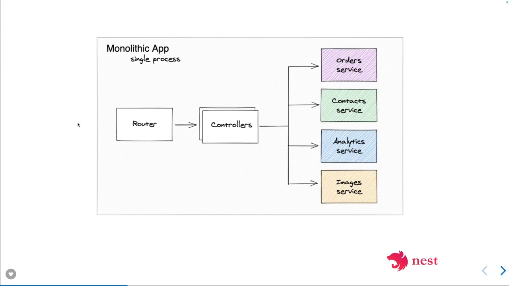All these services can be designed in a monolithic app — a single process with routers and controllers. You can design a single NestJS Express HTTP-based service, expose all the REST interfaces, define NestJS router controllers, and have the order service deal with order entities and the contact service deal with contact entities. But if anything goes down and that service is consumed by thousands of clients, all will be impacted.